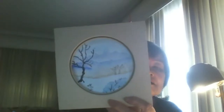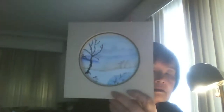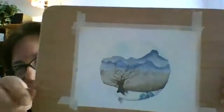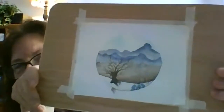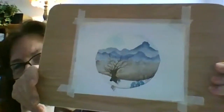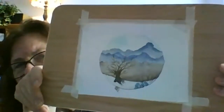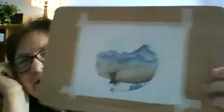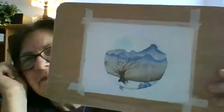Really, really nice. Just beautiful. Thanks, Vicky. Yeah, I didn't have a mat, so I cut a little paper, but then I took my thumb and smudged the ink or the paint. So my trunk is completely blotted into my paper, which is fine. It'll look really cute when you get the mat on it. I think your box will be there in a day or two. Yeah. But I did kind of smudge up my trunk. I'm not sure I can salvage that. You know, it's good. All right, and thank you.